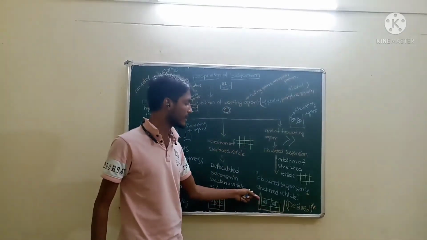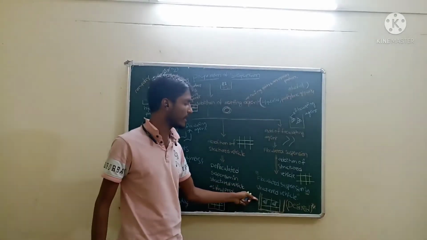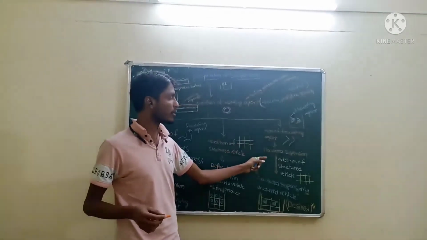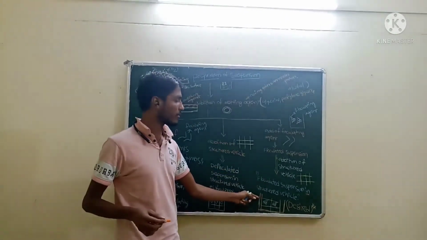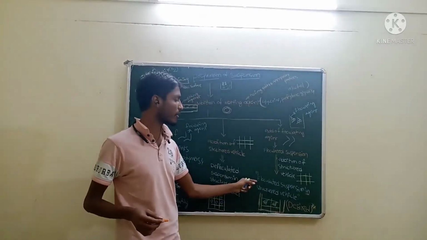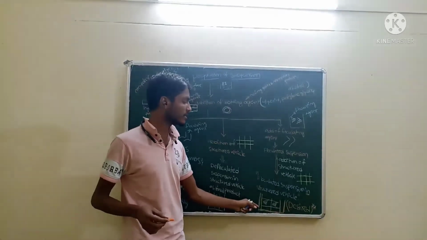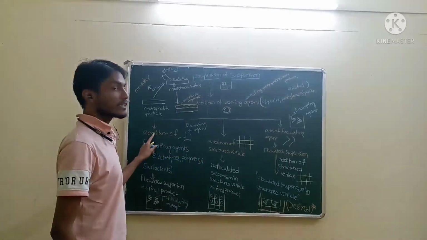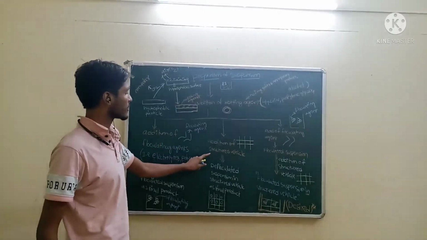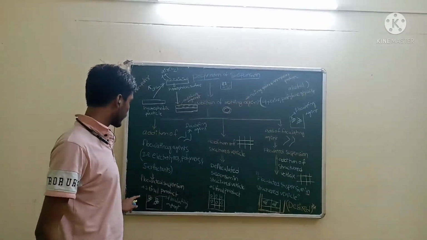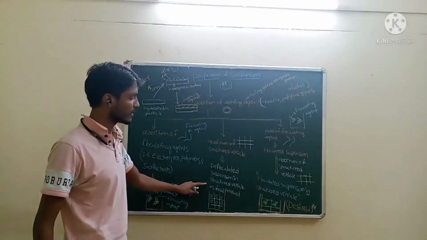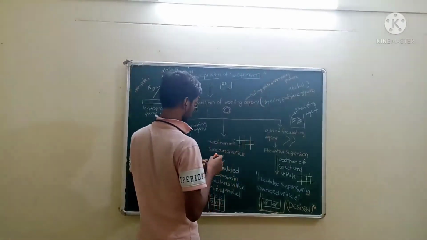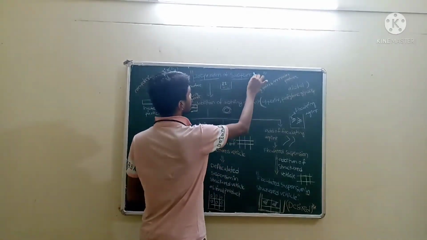In the market, we are getting this kind of suspension only. The desired suspension should have flocculating agent added first, followed by structured vehicle, then a fully stabilized suspension, flocculated suspension in structured vehicle. That is the desired one. Initially they prepared it just by addition of flocculating agent, addition of structured vehicle, deflocculated. Here the flocculated suspension, here deflocculated suspension in structured vehicle. These are the different kinds of preparation of suspension.